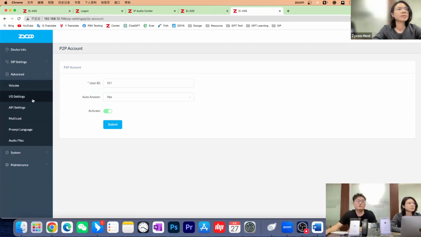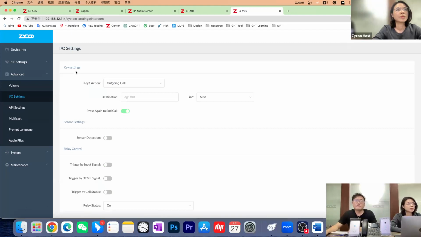Then we can go to the advanced IO settings page. In the key settings, we can choose the key action as outgoing calls, and for the next destination line, we choose the P2P account. For the destination, you need to enter the remote device's IP address.